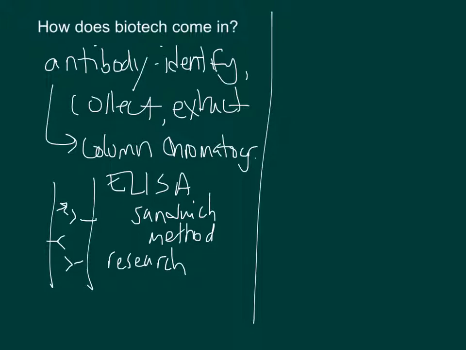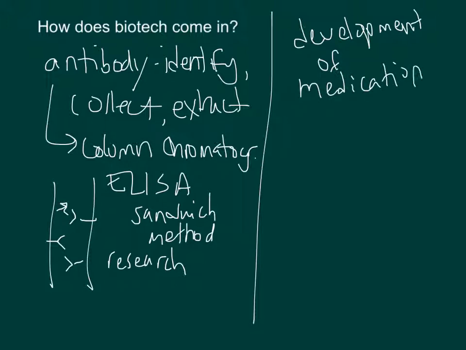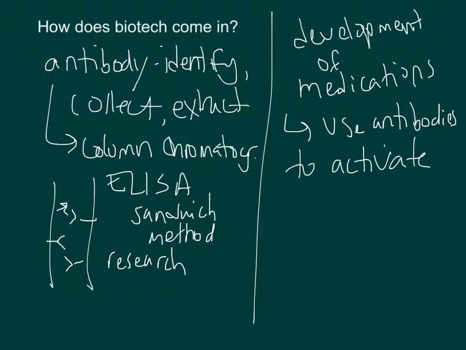Another reason why biotech might come in is in the development of medications, which directly relates to your guys' product. If you know what the active compound looks like, you can use the antibodies to activate the immune system. That's kind of the biggest thing going on right now: if we can activate your immune system to detect cancer on its own by saying it's got an antibody. So the antibodies will activate the immune system even though they're not traveling so far.